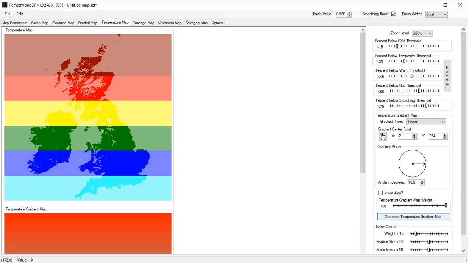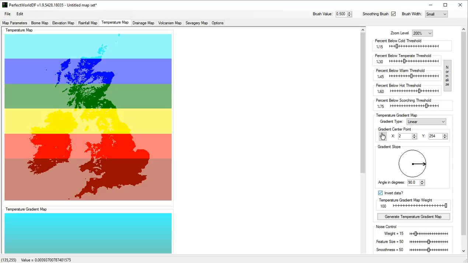So I then go and generate, but you can tell it's backwards. So when I click down here, it put the cold region at the bottom. Well, you can simply invert the data, and that makes it a lot more realistic.